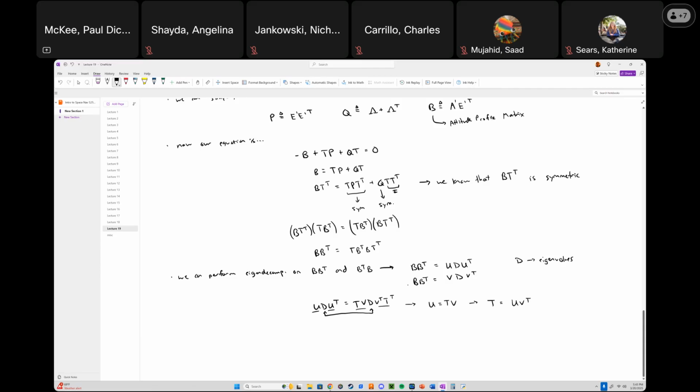This is it. You might have noticed it just kind of happened throughout all this math. All of a sudden, here we have an equation. The attitude transformation matrix, which we are after, is UV transpose, where U comes from the eigendecomp of BB transpose. V comes from the eigendecomp of B. Oh, whoops. Sorry. No one called me out on my typo. This transpose goes there. Sorry about that. Okay. So V comes from the eigendecomp of B transpose B. U comes from the eigendecomp of BB transpose, but it's even easier than that.